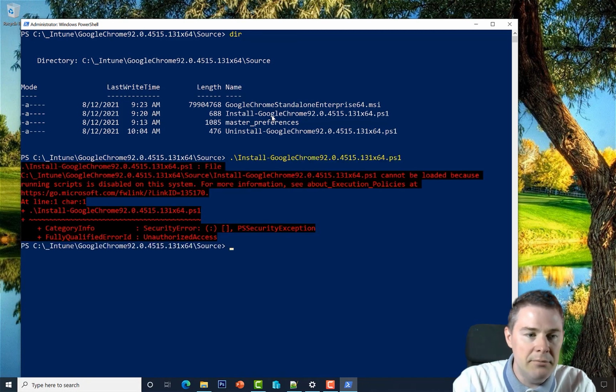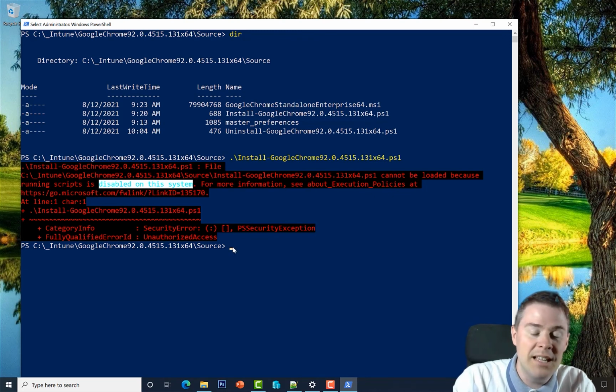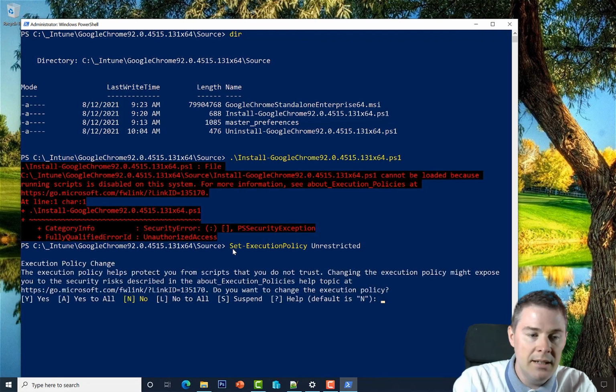I'm going to get an error, and the error is going to be cannot be loaded because running scripts is disabled on this system, and this is default on all Windows 10 systems unless you have a group policy or something else, and it's the recommended. That's good for security. What I'm doing temporarily on my machine is that I'm changing that, so you can set execution policy to unrestricted, and I'm going to do that yes to all.